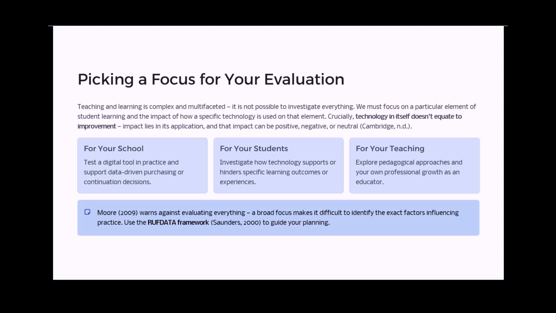So there's a number of different approaches that you can take. I suppose firstly it's important to pick a focus for your evaluation. So what are you trying to measure? What are you trying to evaluate? Teaching and learning is multifaceted and it's not possible to measure everything. So when you're using technology, it's not possible to determine every impact the technology might have. So it's important to focus on a particular element of the student learning and how the technology is using that element.